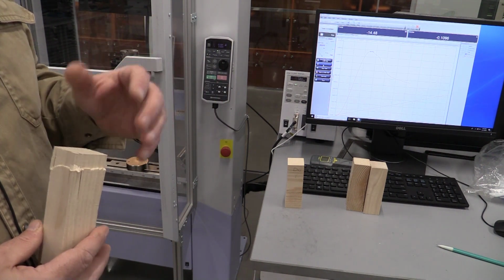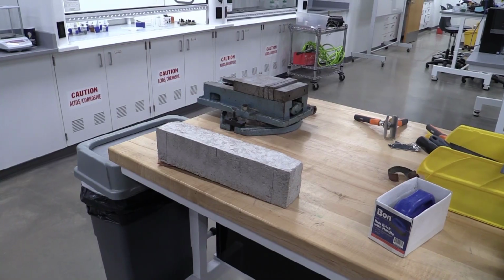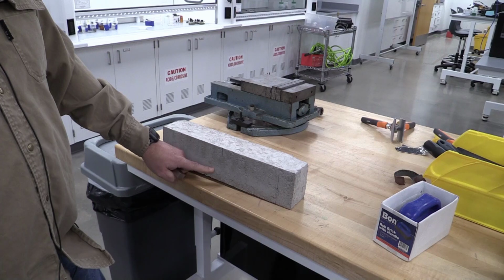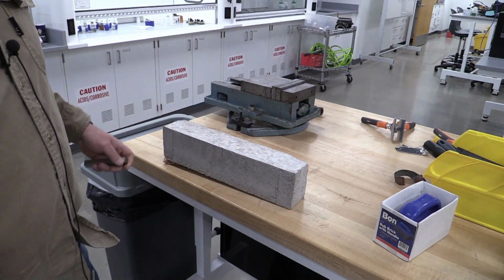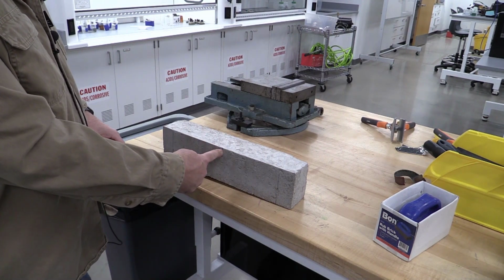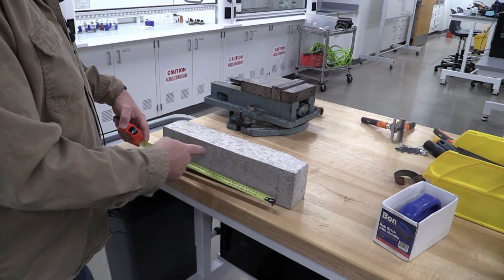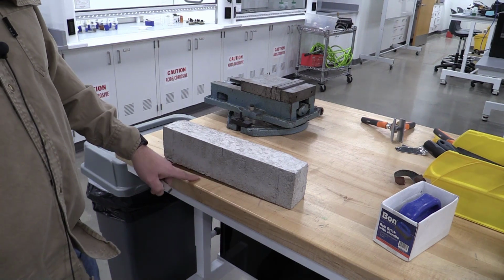We're also going to be doing concrete testing as part of this module. Okay, we're going to be working with our concrete samples, and you're going to have one that's reinforced and one that is not reinforced. So hopefully we have the reinforcements down on the bottom half of the beam when we load. What I'm going to do is take a Sharpie and lay out some lines to where I can have the center of the beam being right here. And then about that, I want to have a line here and here that represent 13 inches apart, centered up on that line right there. Those are going to help me line up the sample in the machine.